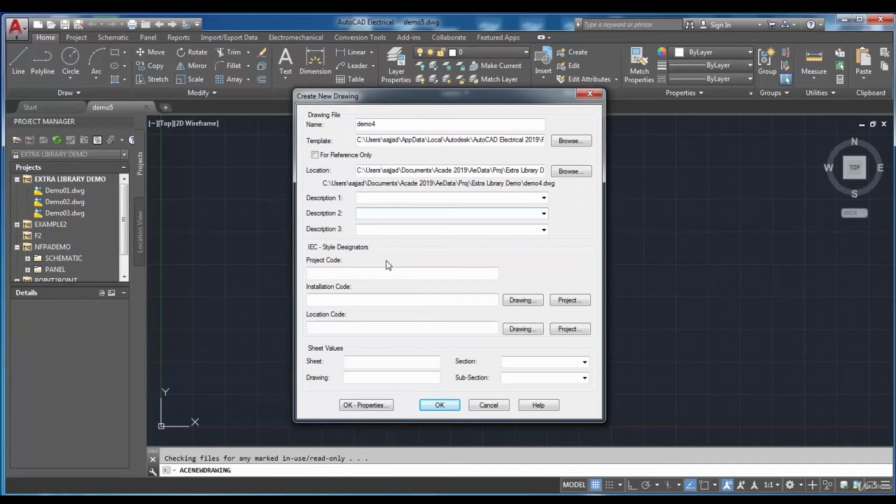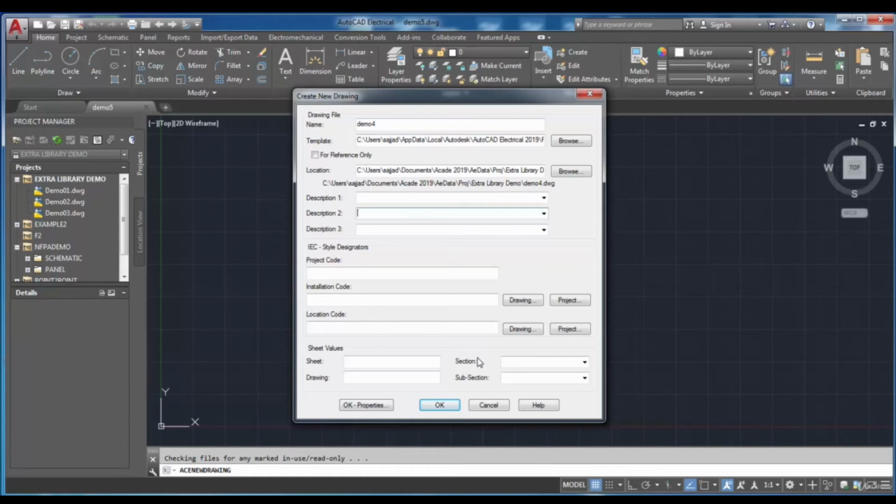This option, the description edit box, the IEC style designators area, the sheet values area, and also choosing the OK properties is optional, and they can be edited later.